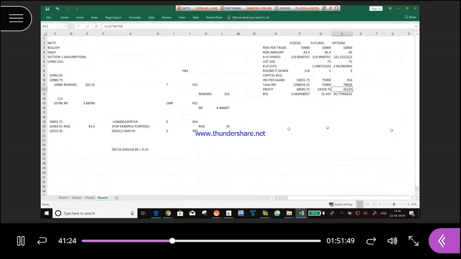Risk is for the stock 83.4 into, for the futures it is 83.4 into 75. Correct, Chandrasekhar. Yes, but for options the risk is 45 rupees. Now if you see this, the beauty is that for the same risk, how your position size varies based on the asset class, which also changes your return on investment.